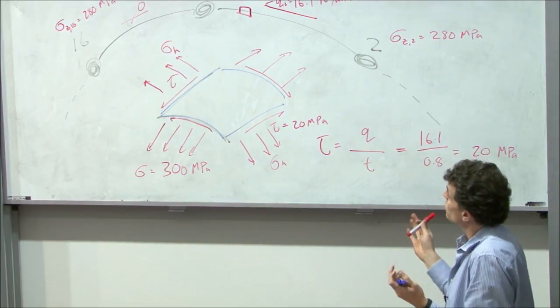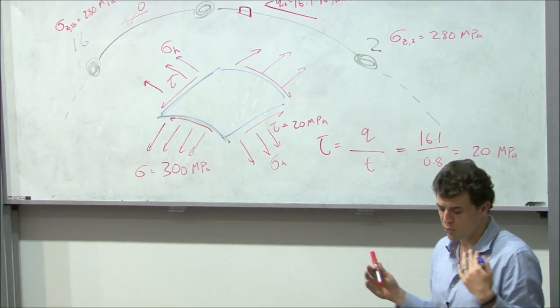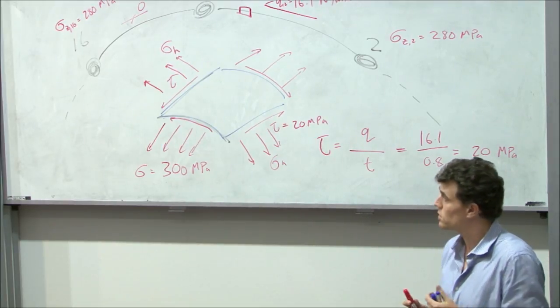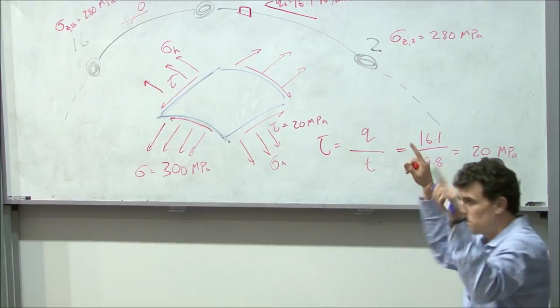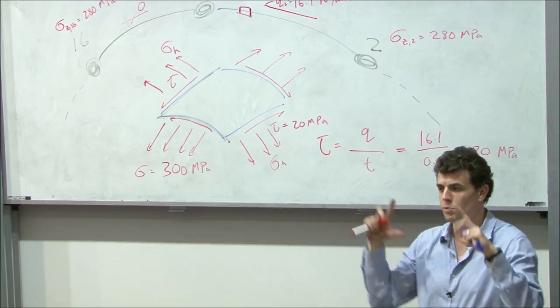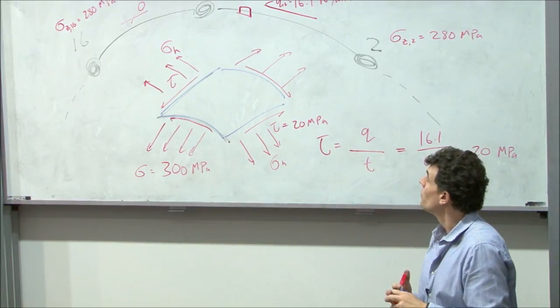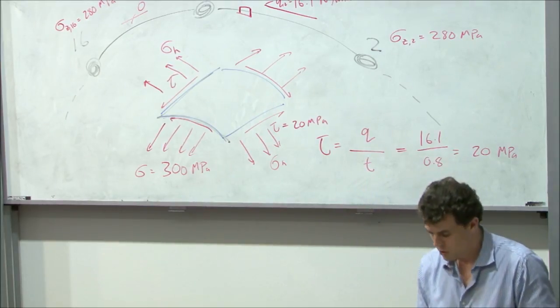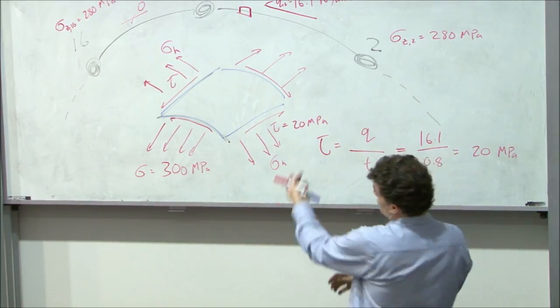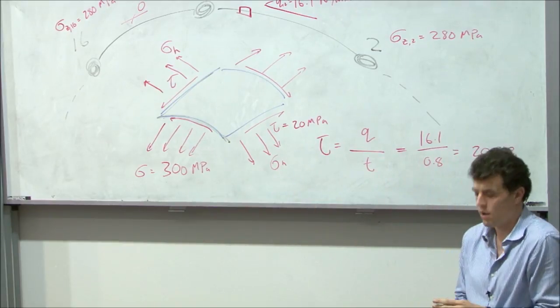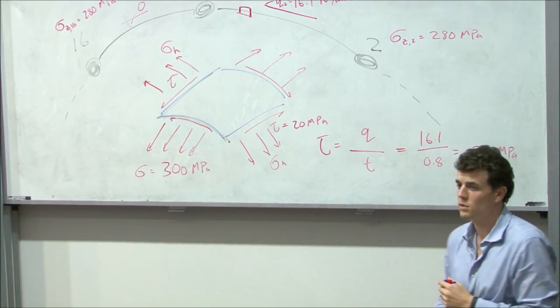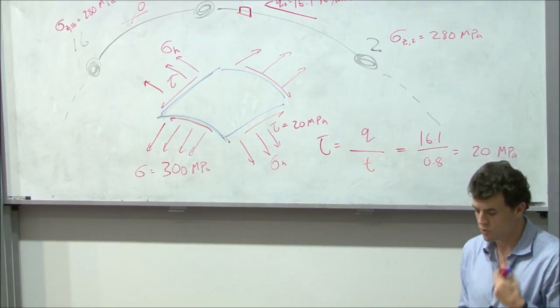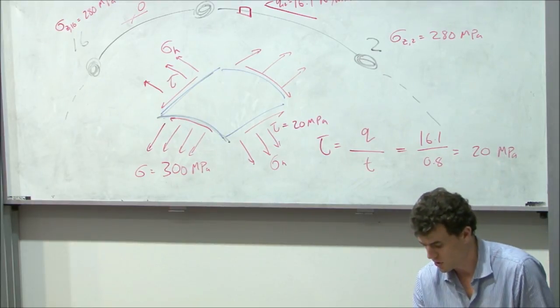So now you've got the tools to take a fairly complicated structure like a fuselage, which is one single cell, open cell, idealize all the internal structure, and work out what the stress is pretty much anywhere. So you are now some way towards being a stress engineer. If someone gave you a particular type of fuselage, you could actually solve what the stresses are in the structure.